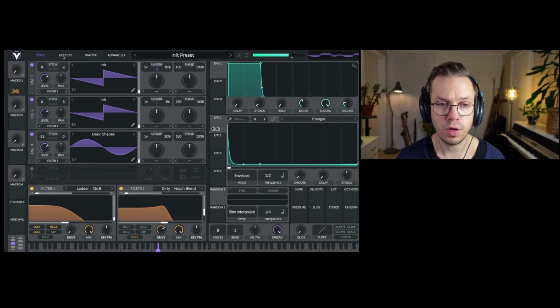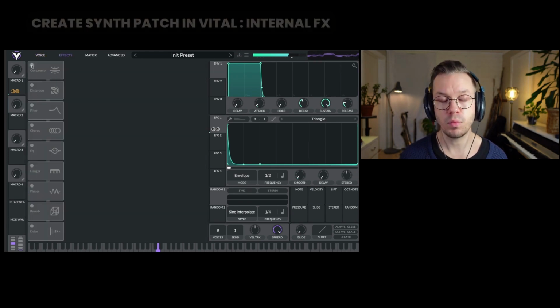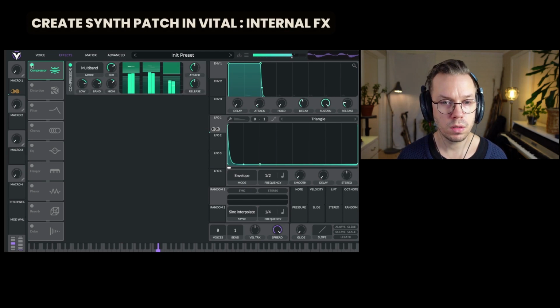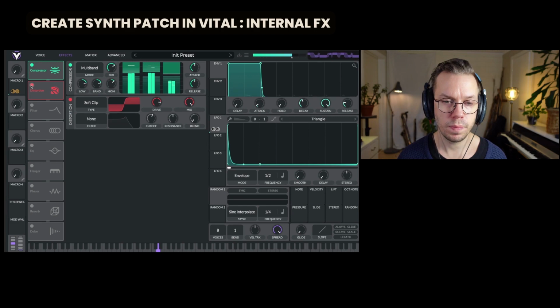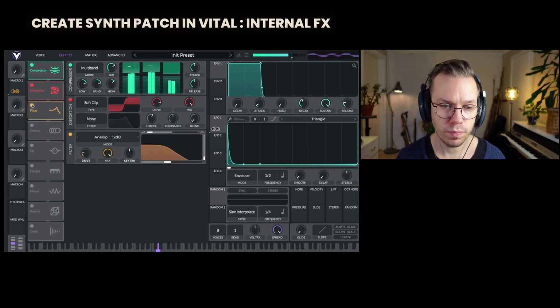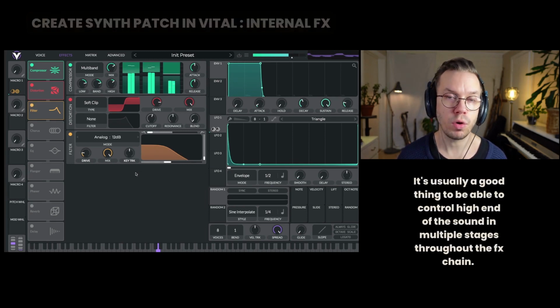So let's head over to the effect side and let's beef it up with some compression. Adds a bit more character to the high end, brings out some details there. And then some soft clipping with a distortion. And now all the detuning really shines. It creates that wobbliness and all kinds of weird movement to the sound. So let's control that high end a bit more with a third filter. A little bit of drive, but this is mostly there to be able to control the high end.